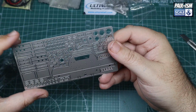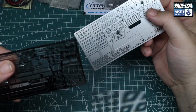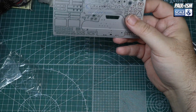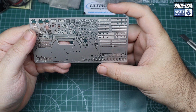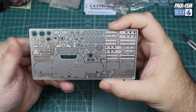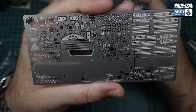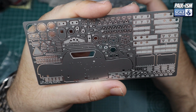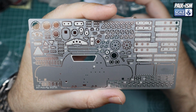It holds me up. And this is a very flexible sheet, high shine. This is a lot thicker. This is like a brushed aluminium look because it's like engine components. And just look at all those beautiful parts again. Absolutely stunning. It blows me away, this PE. It's lovely. Really is nice. Some super high quality parts.